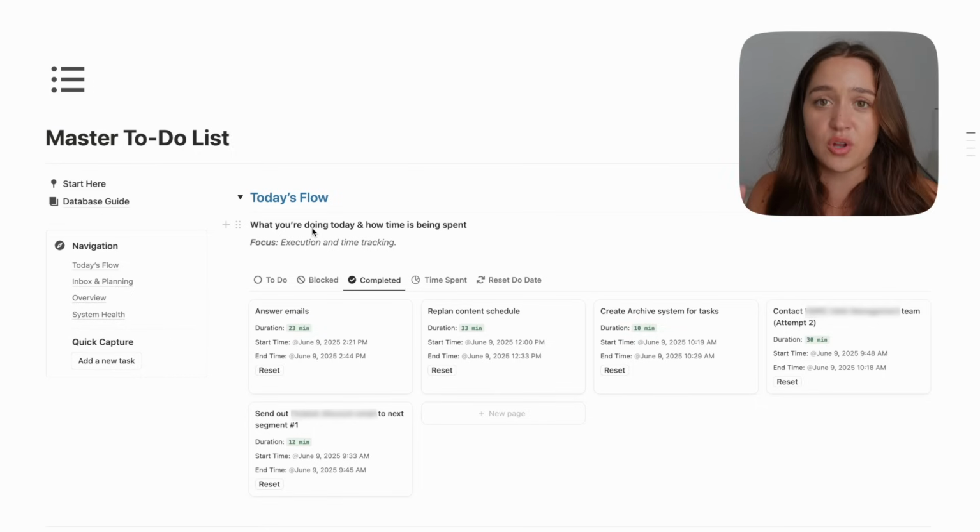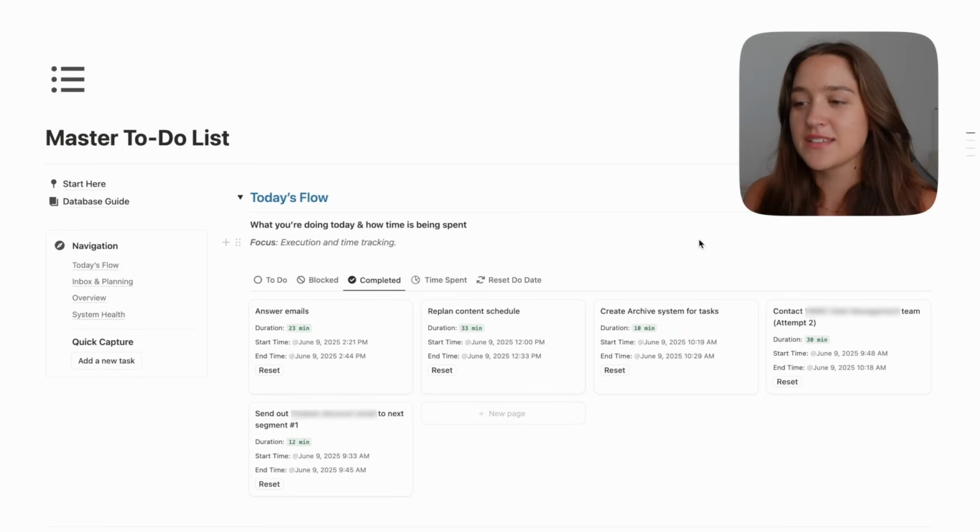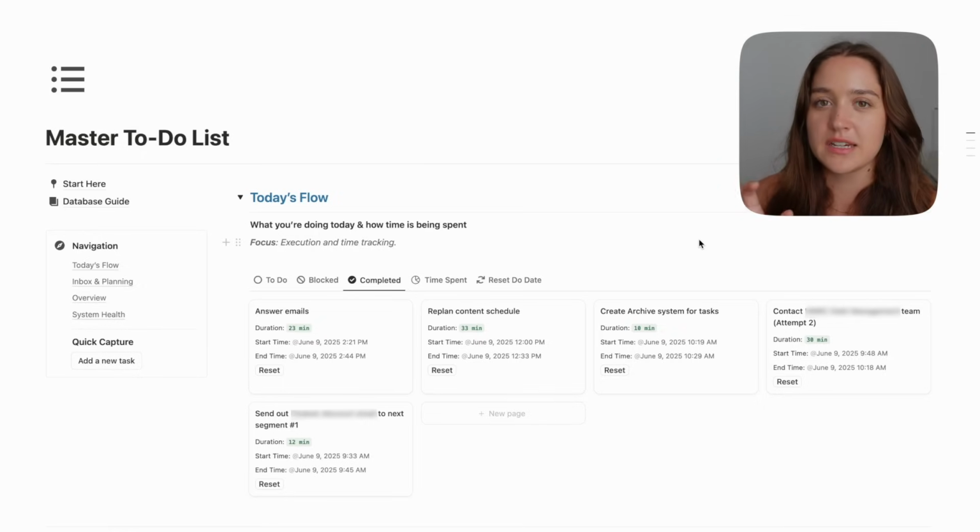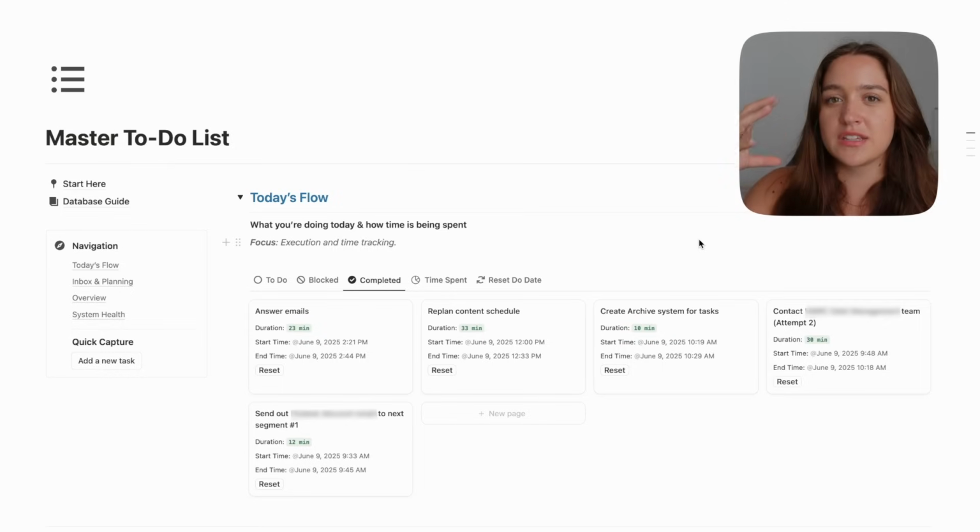You can literally time block out your day and see what your day looked like with all your tasks being done. But yeah, I really like this feature because I want to see how long everything takes me, because next time I schedule things, I know more or less how long it took me the last time and I start to get a better overview of how long it takes me to do things.